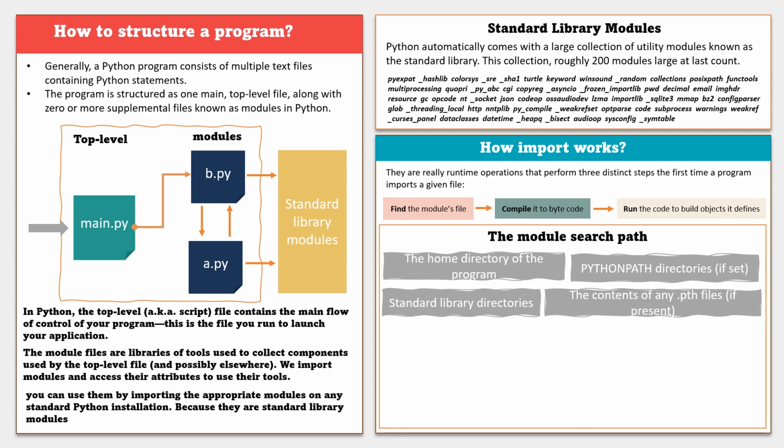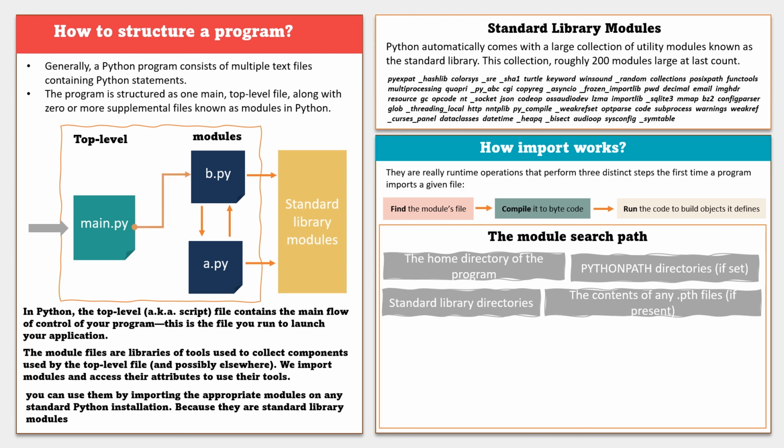And the fourth one is the contents of any .pth files. We can actually write a .pth file and include it, and Python will go there and search that. The first and third elements of the search path are defined automatically, because Python searches the concatenation of these components from first to last. The second and fourth elements can be used to extend the path to include our own source code directories.